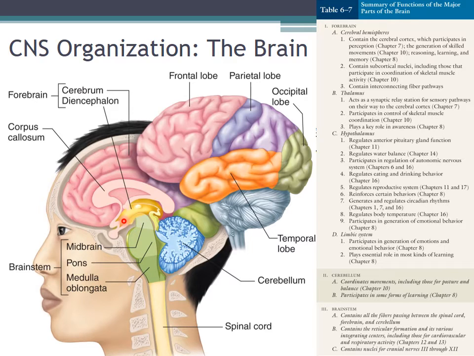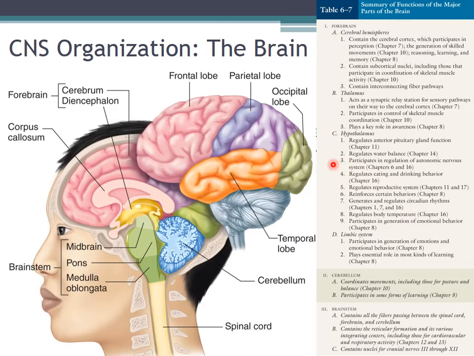Because the hypothalamus produces hormones, and it's going to use these hormones to control a number of endocrine organs, a number of endocrine glands. You can see some of those in the list here. The anterior pituitary gland, okay, it controls a reproductive function, which is not listed. Oh, here we go. Regulates reproductive function, number 5. It will do that by producing hormones that are going to control reproductive functions.